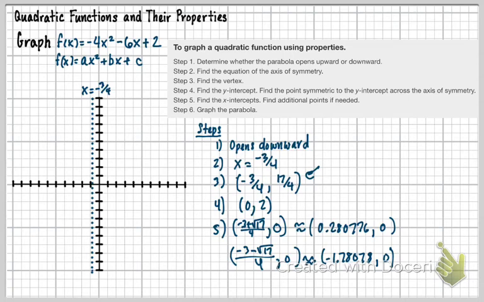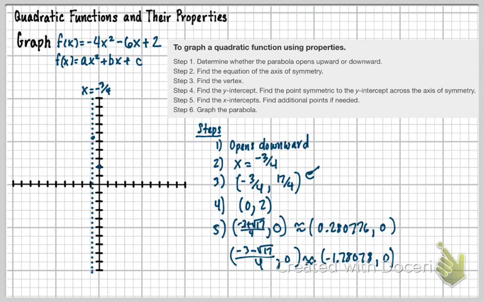Okay, now we're going to graph the vertex. So that's going to be up 17/4. So that's up 4. So 1, 2, 3, 4. So it's here. There's 4, and that would be 16/4 plus 1 more 4. So it's going to be here. There's our 17/4. And then our y-intercept, which is here, that's going to be 0, 2. So there's our 0, 2 here.